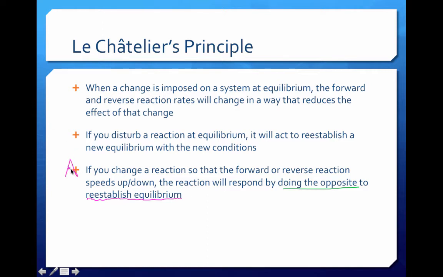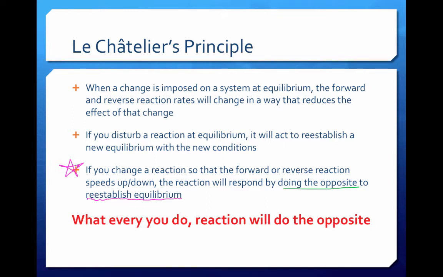And this might be the best definition of the three of them, simply because I think it's the easiest to digest. All three definitions say the same thing. The real goal is, whatever you do to your reaction, it is going to do the opposite. And again, the goal of that is to reestablish the equilibrium that used to be.